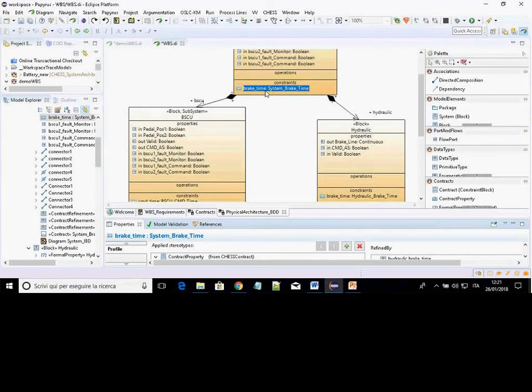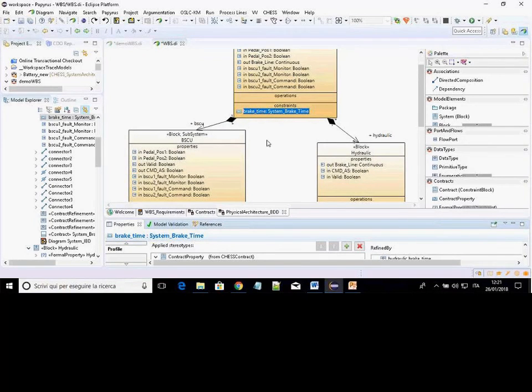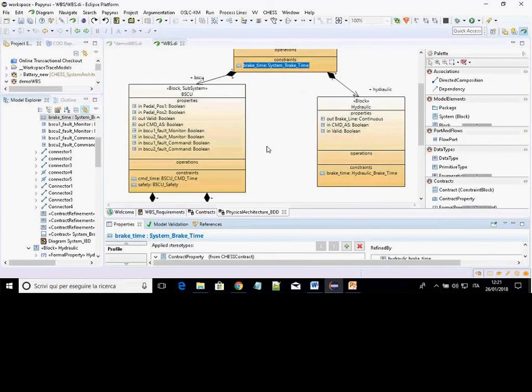And the correctness of the contract of the top system is derived according to the correctness of the decomposition that has been proved by using the formal approach provided by OCRA. But this will be a feature that will be shown not in this training session, but in a different training session dedicated to the part of the analysis support.